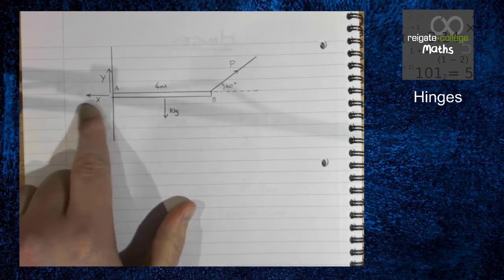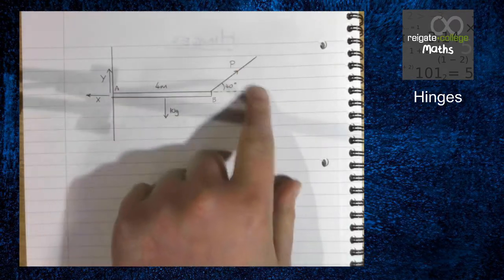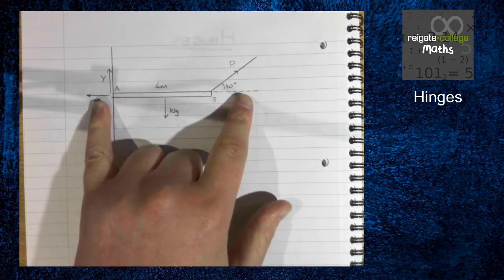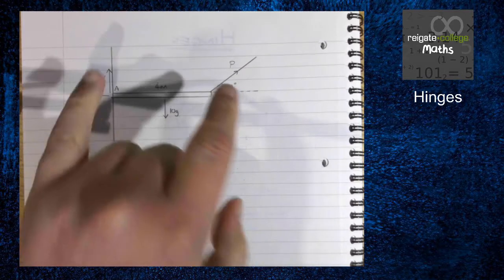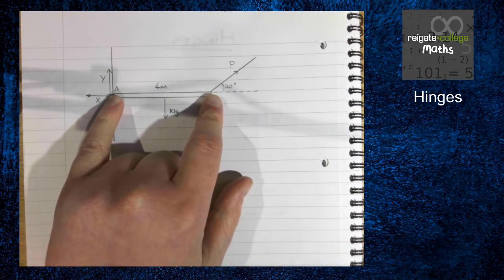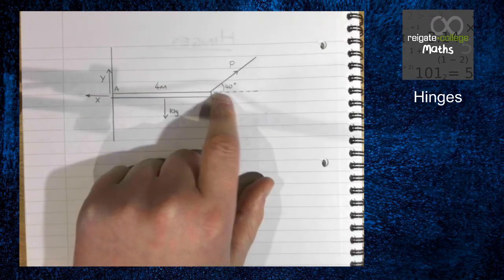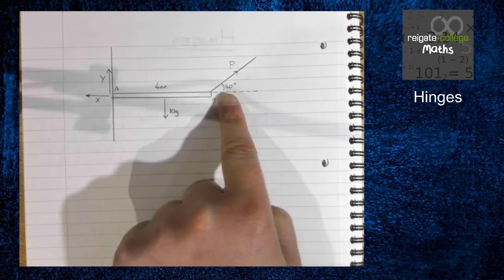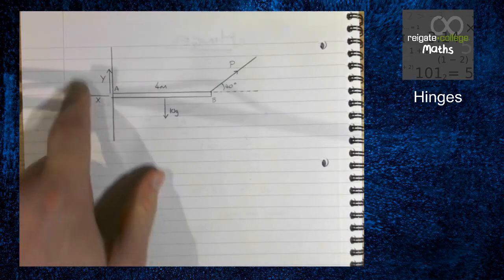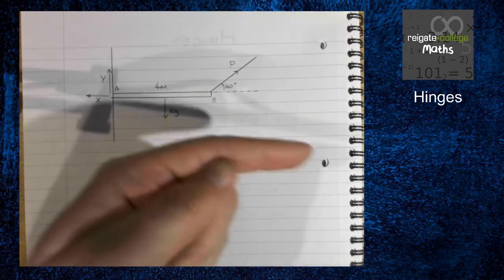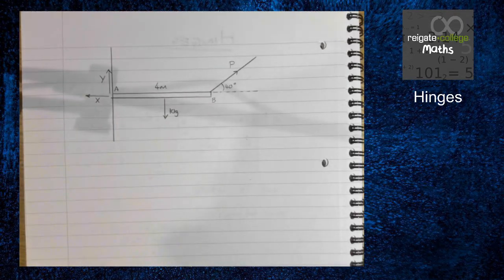How do we know the force here that we're interested in is going in this direction? Well, if we look at the system, there are only two forces that have a horizontal component, X and P. The rod is in equilibrium, so it means it's not moving. So the force here must balance the force going in this direction. So that's why it's into the wall and not out of it. But if you were figuring these out for yourself and you drew it going that way, all that would happen is your value of X in your working would come out as negative. So you haven't lost anything.